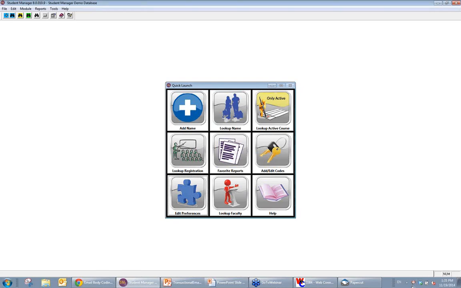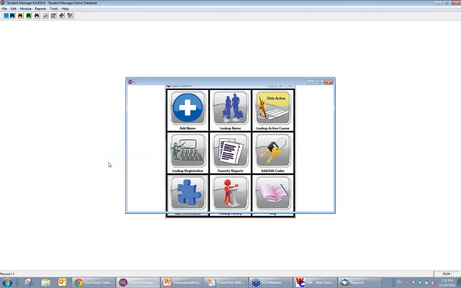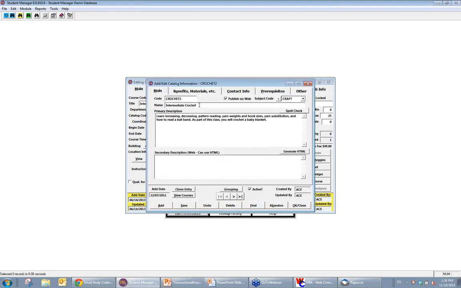Yes, sort of. There is an option, and this is set in a little program called XSetMail. It's actually where you set up all of your email things. The course title and number, what it does is it pulls from the catalog code. So if that's something you wanted to set up, you would talk with your tech about changing the mail settings. The email that comes through would just give the name here, so intermediate crochet. So you can absolutely do that.